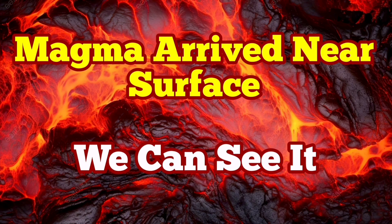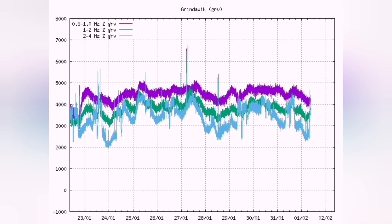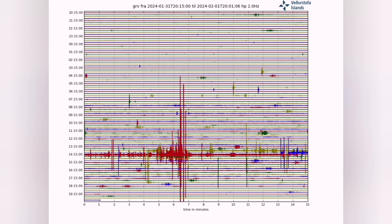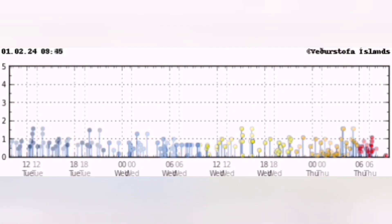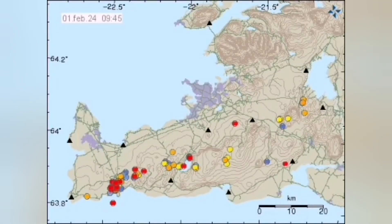Six and a half million cubic meters of magma has now accumulated and is flowing toward the seal that is formed under the Svartsengi. This is the chart of the harmonic tremors. These two dips are a signal that the earthquake storm is going to happen. We see evidence for some bigger earthquakes near the surface, moving from the west toward the east, and the magnitude is in the right range — magnitude one, two.